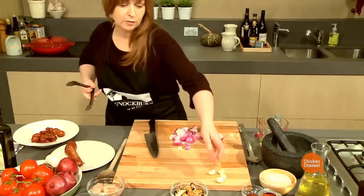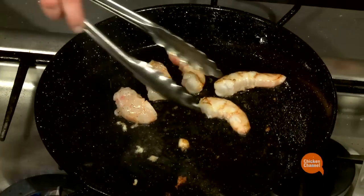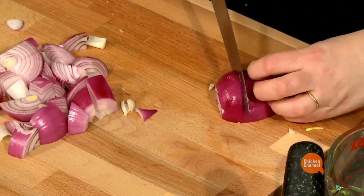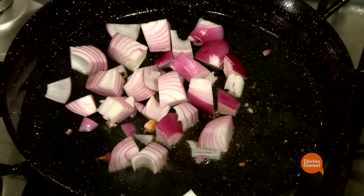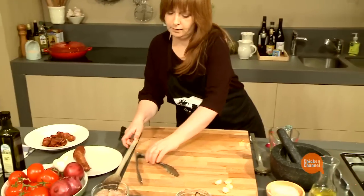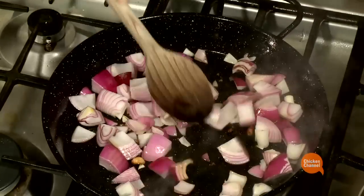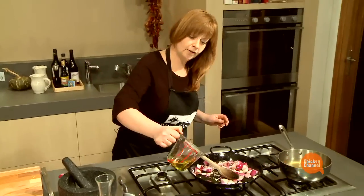Now, I don't want those prawns to overcook, so I'll just grab those out now. You have to work reasonably quickly in this first stage. Back on the heat. Onions in. Now these are going to cook for a couple of minutes just to soften up. I don't really want a lot of colour in them particularly. I'll just drop that heat back just a fraction and add a tiny little bit more oil.